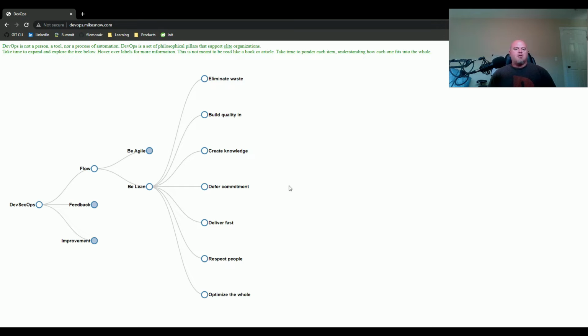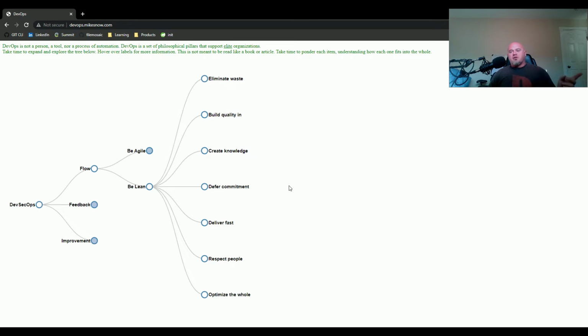And optimizing the whole talks about not just looking at one process or one thing and looking to optimize things in isolation. You need to look at the entire system. So there's something called value stream mapping. If you map out how things work through the system and you find those pieces and parts that are not optimized, you want to dial into that.